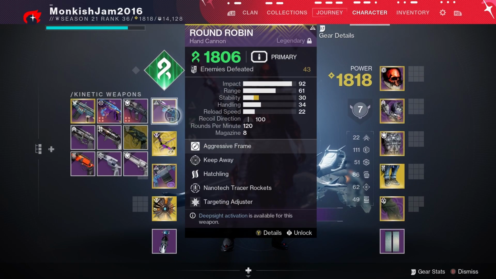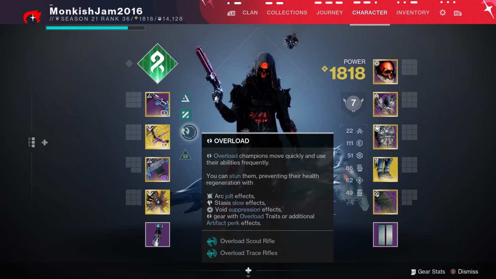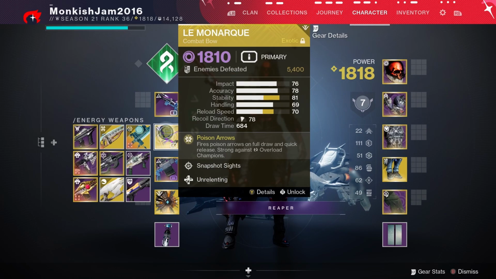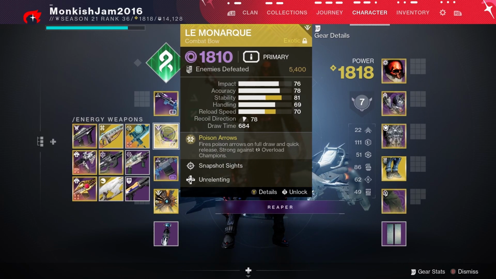Again, in my case, I only used this to stun champions. That was pretty much it. But in my secondary slot, the Monarch, like I mentioned, it's really useful just for the Overload champions. I'm not a big fan of Overload Trace Rifle, and Overload Scout, I can deal with it. But to be honest, when you have the Monarch, you don't need to worry about getting an artifact perk or an artifact mod. Literally, it has it intrinsically, so even after the season is done, this will always be able to stun Overload champions. And in my opinion, it's the best.